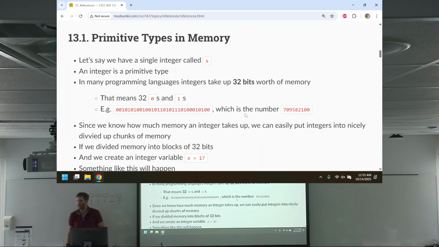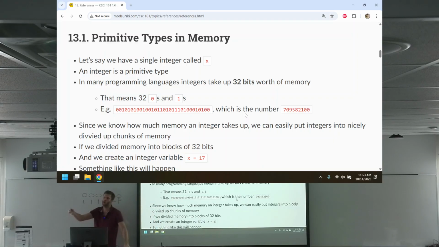I've used the phrase primitive type before. This is a word to mean things like integers, floats, booleans, okay? Basic data types. Strings are not primitive types. Lists are not primitive types. Those are objects, right? Remember we learned a little bit about objects. But primitive types, they're your basic things, okay?